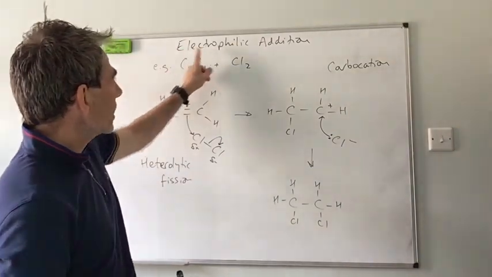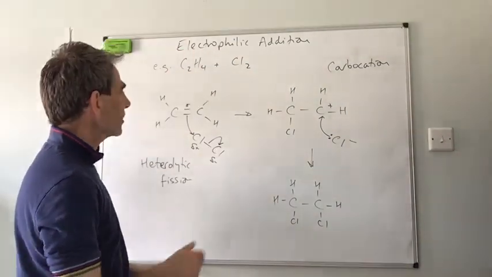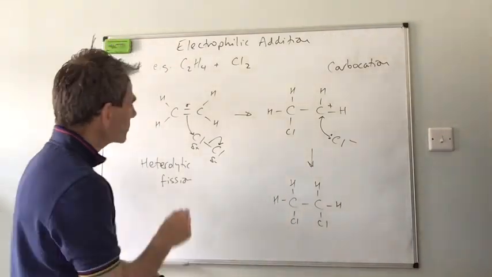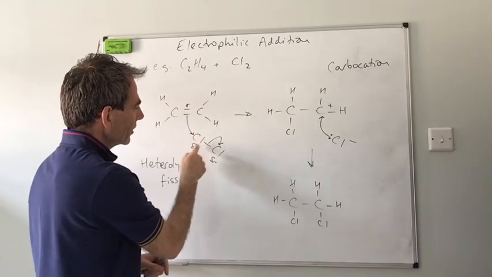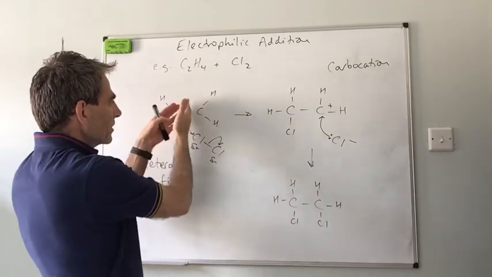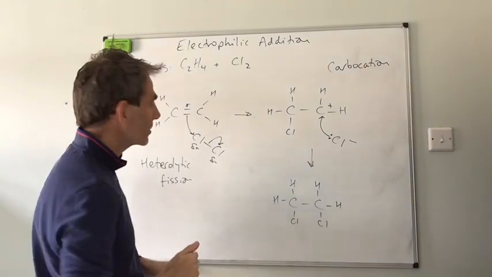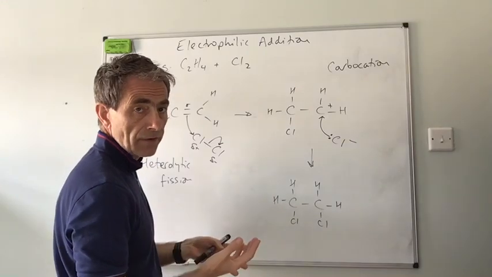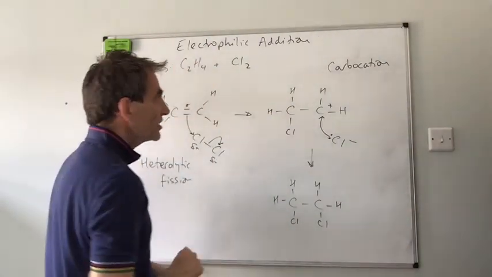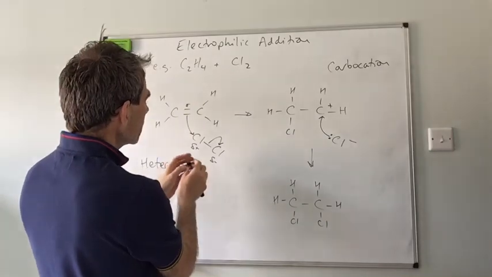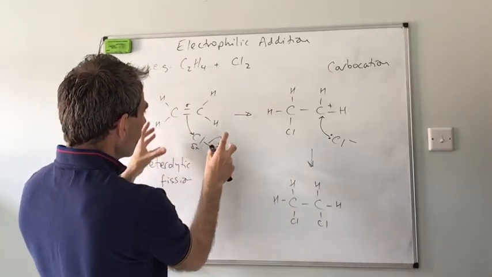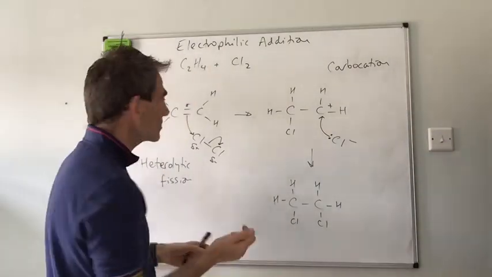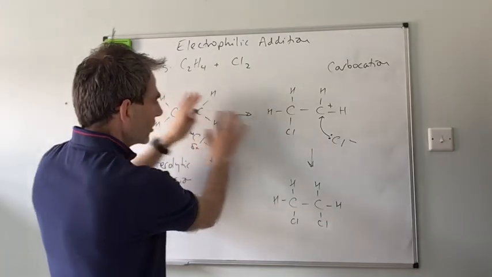The reason it's called electrophilic addition is because, well, an electrophile is defined as an electron pair acceptor, and so you can see this part of the chlorine molecule is accepting the pair of electrons from the pi bond. So this part of the chlorine is accepting a pair of electrons, so it's electrophile, so electrophilic. Addition, basically because the atoms in the reactants have all combined together, okay? The way of thinking about addition reactions is two reactants become one product.